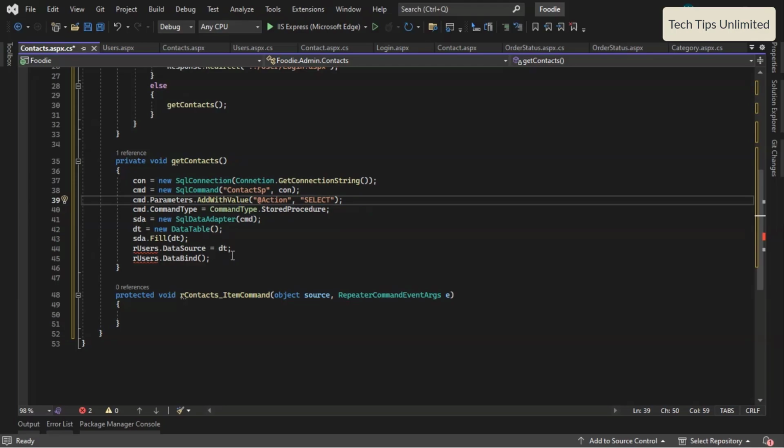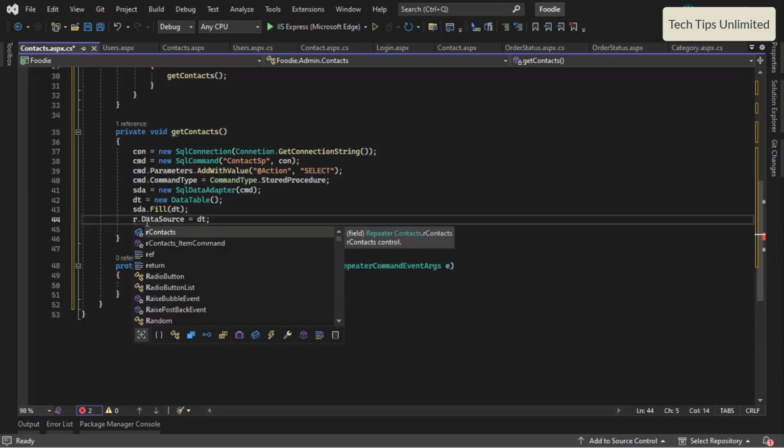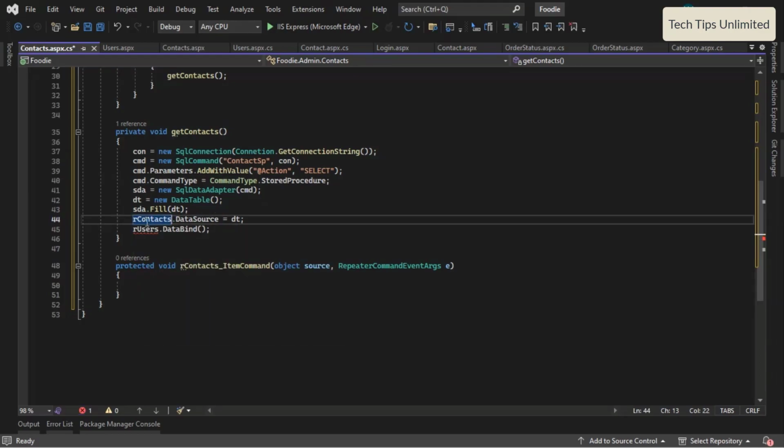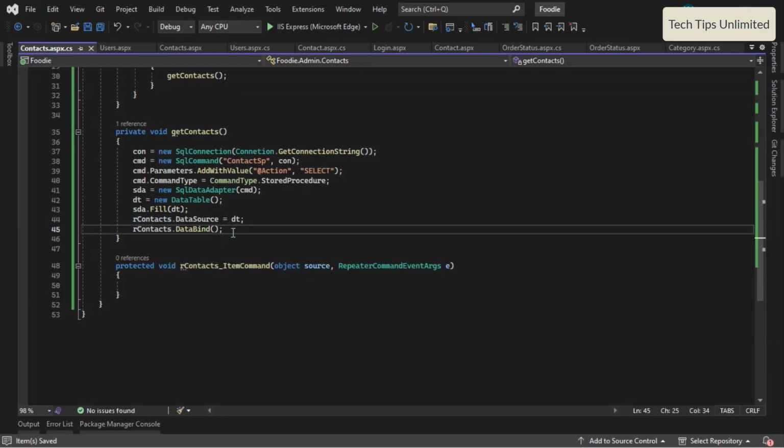Okay, then we don't have this user control, that is our contacts tab. It will do the changes for us.